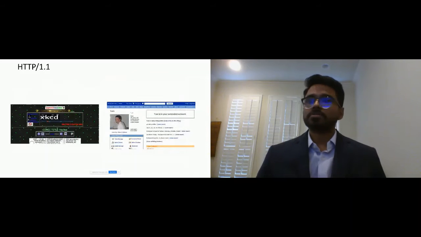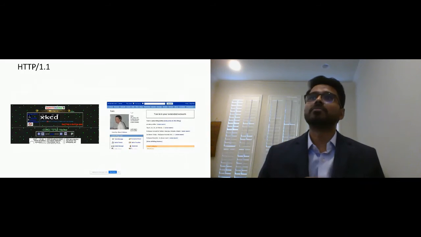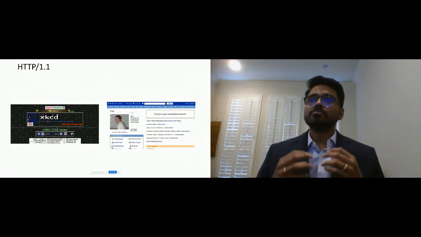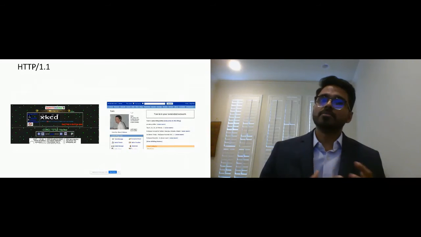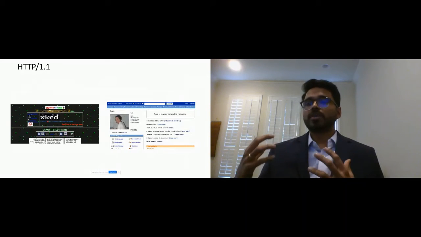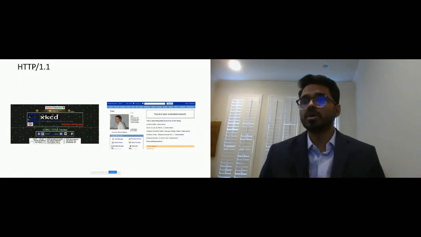Okay, so we were in a good place with HTTP 1.1, but applications became more complex. Initially, things were like the image on the left, and then there was MySpace. You see how many links there are within MySpace, so more resources were needed. When more resources were needed, more requests were made, which eventually made websites slower. In the early days of HTTP 1.1, websites did not make a lot of requests, like that XKCD website. It probably made 2 or 3 requests and it was good to go.